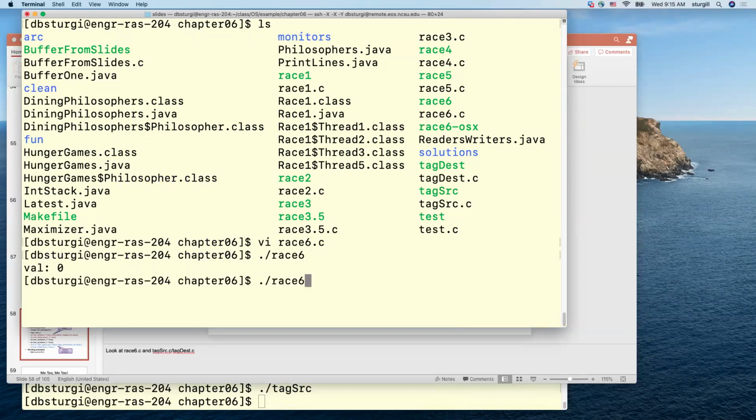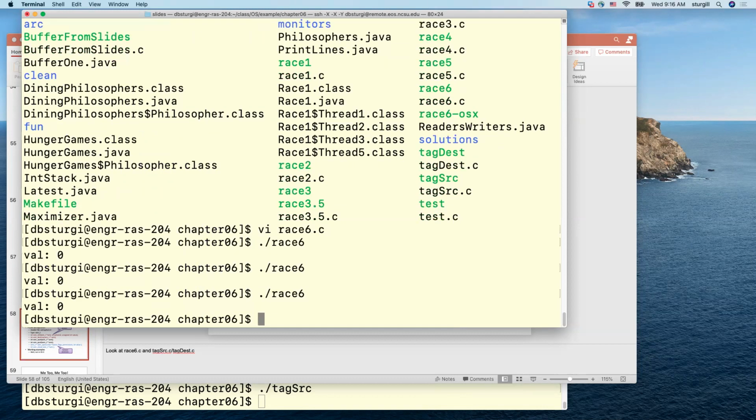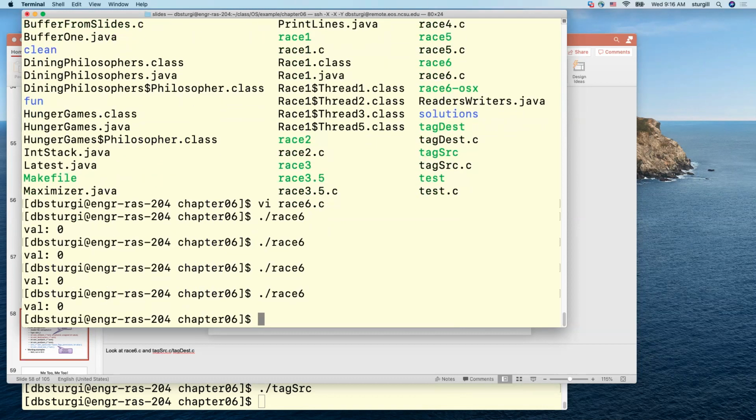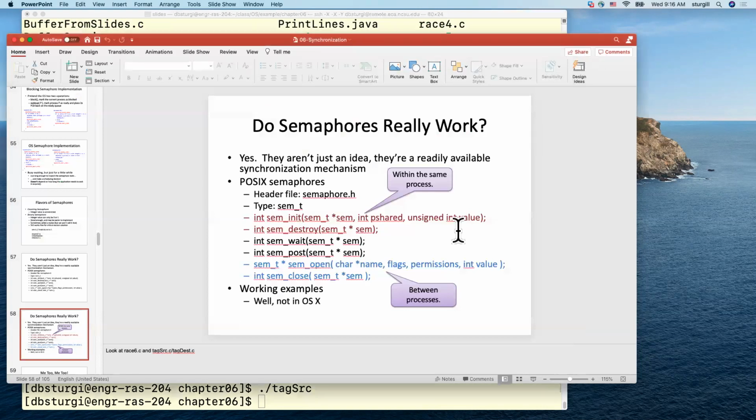And it should take about 2 seconds. And you can see with the mutual exclusion code added, I am always getting a value of 0 for that. Whereas if we went in, we want to try something. Well, I was going to say we could go in and get rid of that mutual exclusion code, and I think then you would see we start having a race condition again in the same program. That's our example of anonymous semaphores.